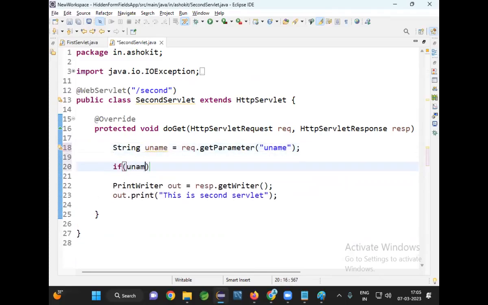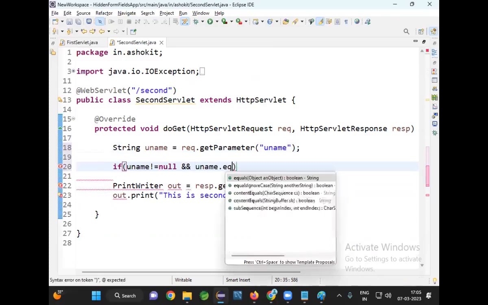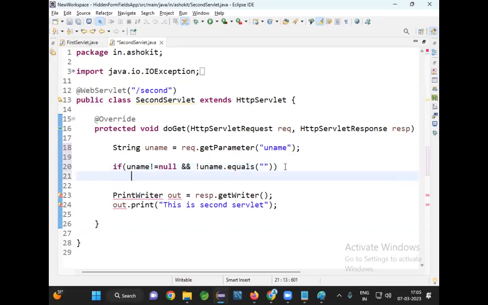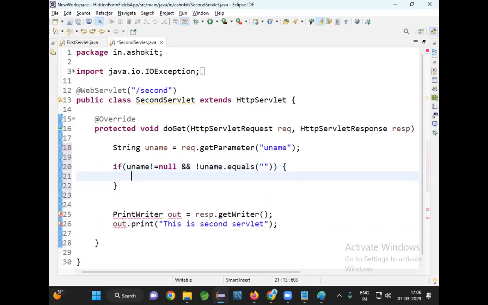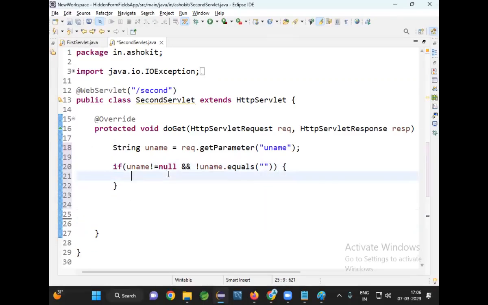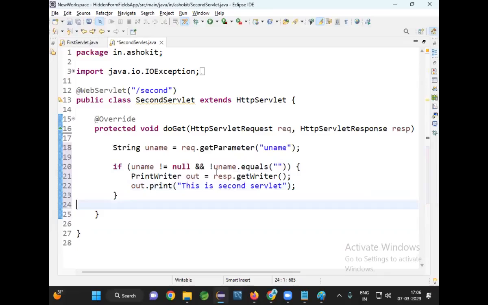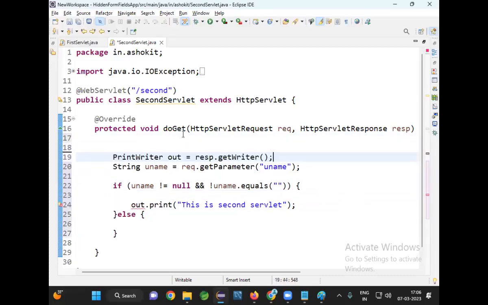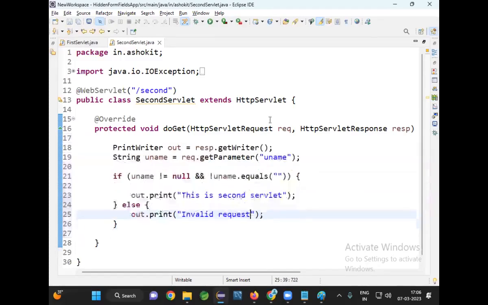If uname not equal to null and uname not equals to empty, then only that request will be processed. Otherwise, we are not going to process that request. We'll simply say that it is invalid request.